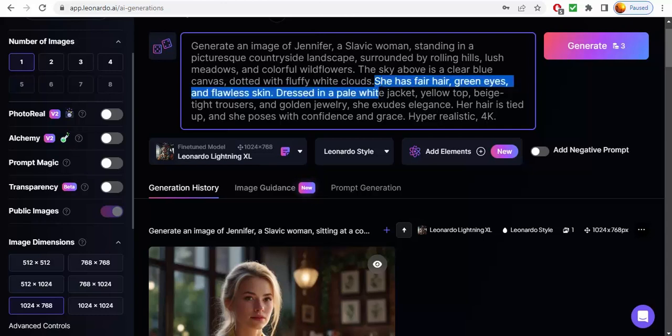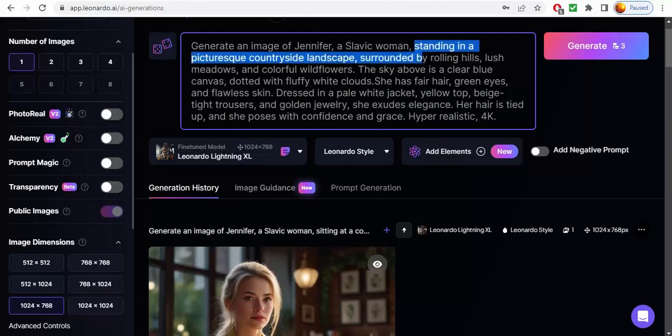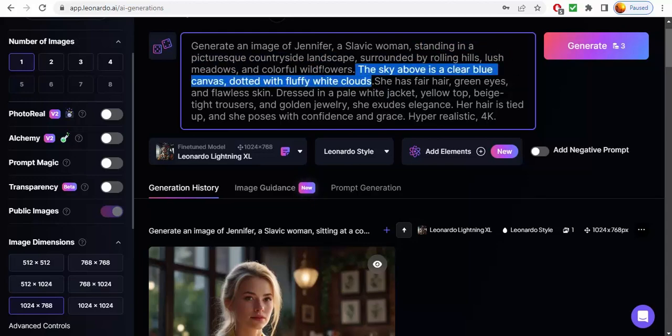I did not change anything. Just here is the pale white jacket, yellow top. You can of course change these things, but the physical appearance is the same to guarantee the same character. So you have to change just the location, the description of the location, and what she's wearing.